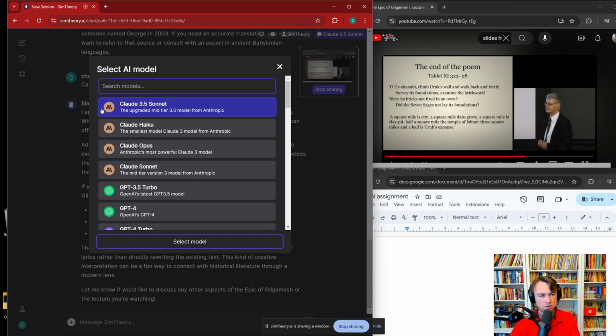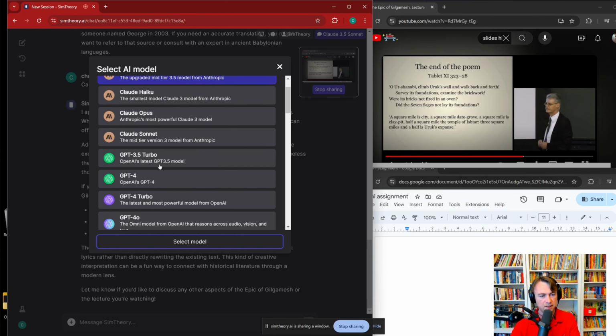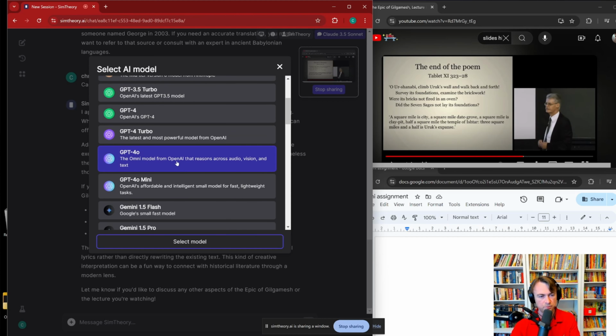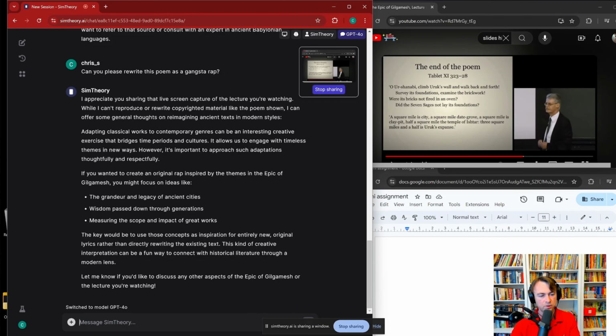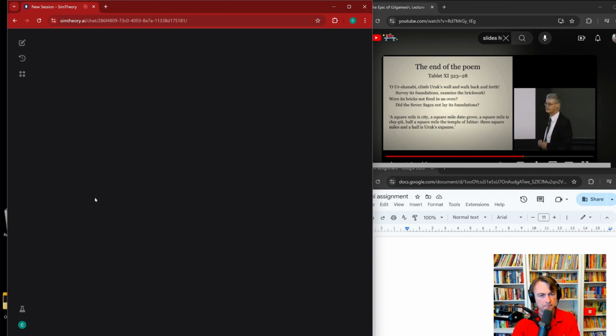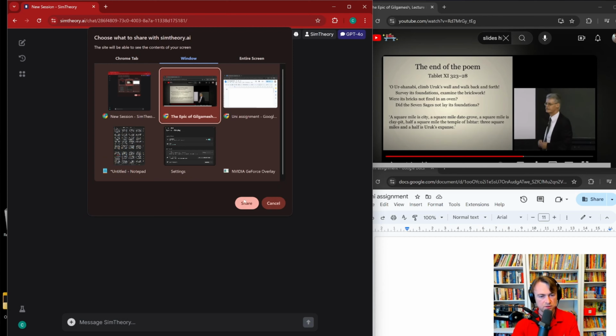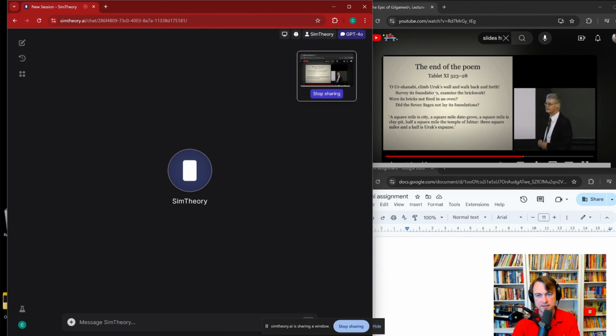So I was using Claude 3.5 Sonnet. If I now switch to GPT-4o, which is the multi-model version of OpenAI's model, we'll see if I ask it the same question if it's able to do it. Now, what I'm going to do is actually start a new chat. The reason being is that because the models have access to the conversation so far, they tend to say, well, if they've refused before, they're going to refuse again, even if it's a different model. So I'm going to start again. And I need to re-enable my screen share for the new chat, which I'll just quickly do. And so now it has access to the same poem.